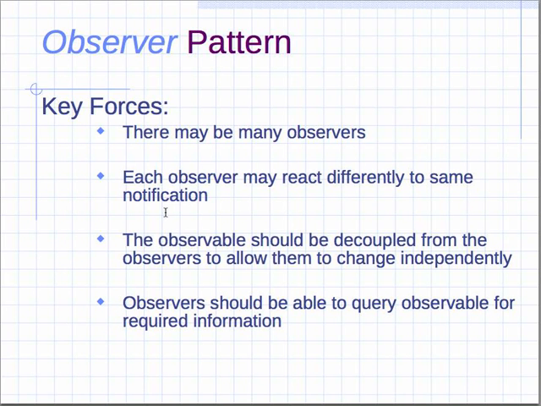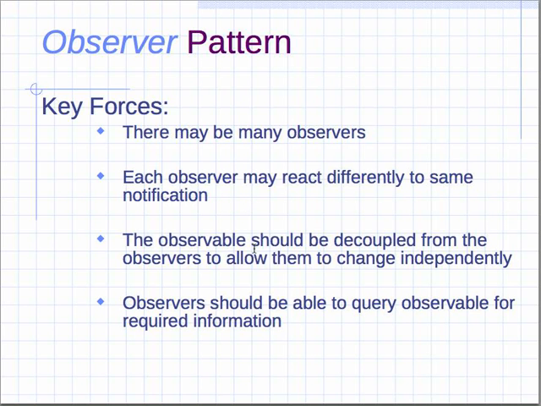Okay, so the key forces in this pattern is that there may be many observers and just one observable. And of course, observers can usually observe more than one observable, but let's just take one observable. Each observer may react differently to the same notification. So if you click on a button, for example, there might be many things that act as button listeners, and they can do anything they want in their actionPerformed method.